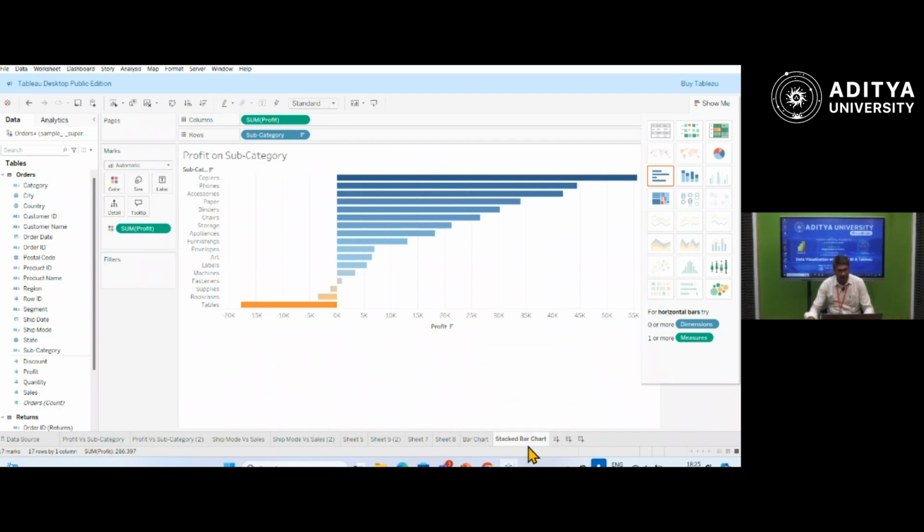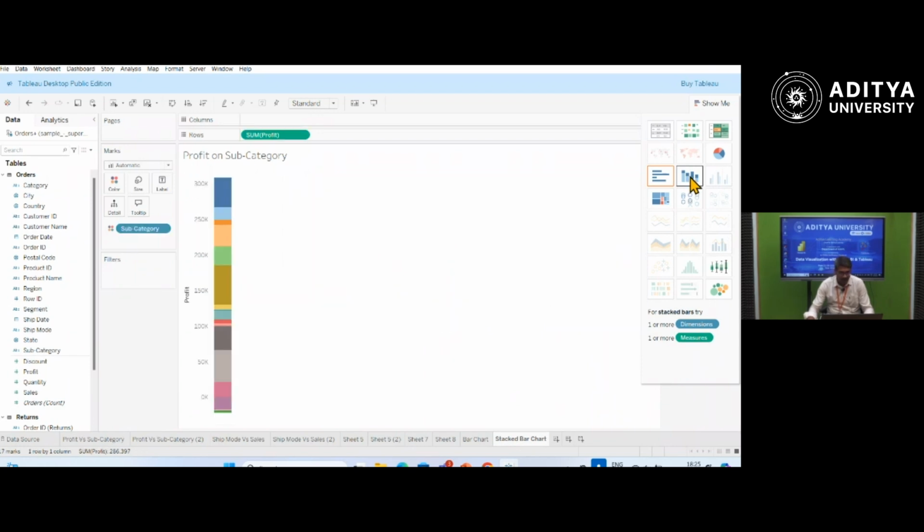Okay, now as part of the stacked chart, see, this is your stacked chart. Just click on it. See, all the data has been stacked and sits on one another. It is not giving me better access, better visualization or visibility.